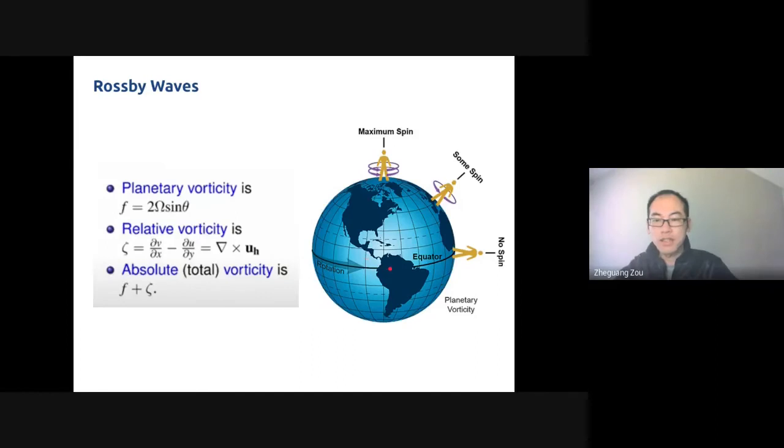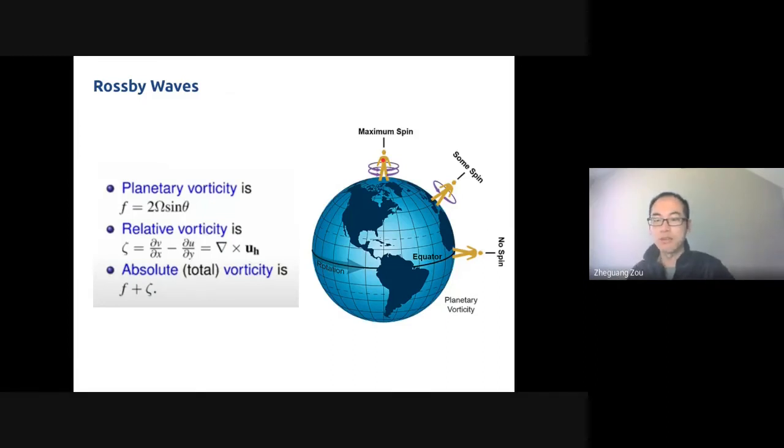So think about this as the Earth, and the Earth is rotating in this direction, a self-rotation. If you are at the equator, there's no spin. You are kind of doing this. So there's no spin. But when you move up to high latitude, let's say the polar region, and you stand at the polar region, then there will be spin because the Earth is rotating and you develop a lot of spin. At mid latitude, you have some spin, but not as much as at the polar region.